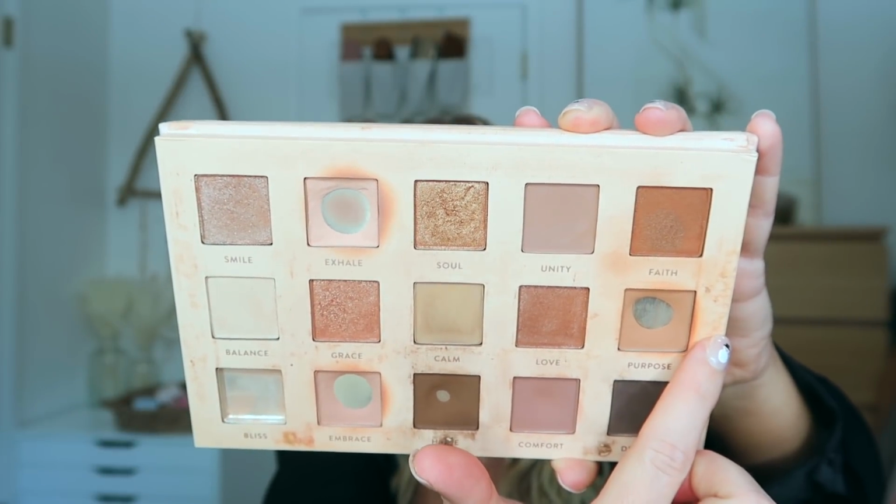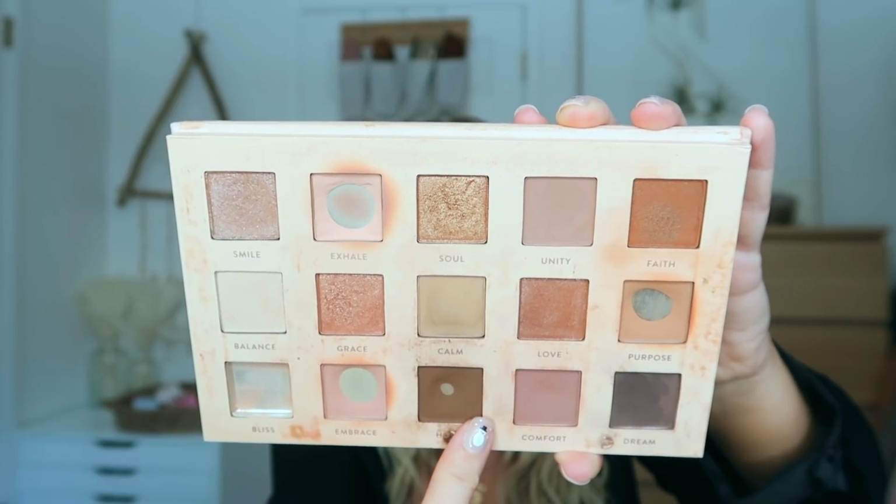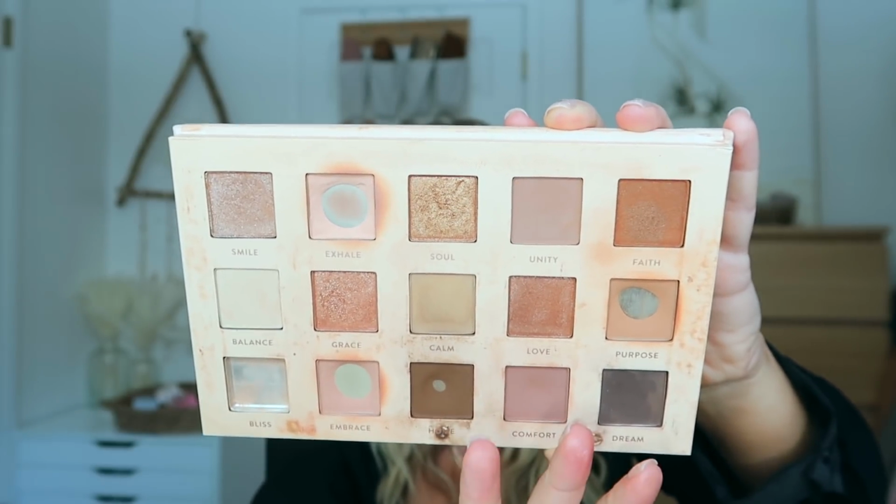This I put in my crease every single day, and then I add this one to my crease, and then I use that as my winged liner, and it is so beautiful. They are so pigmented. They have a huge mirror, which is filthy, and it's honestly just the best eyeshadow palette that you can ever have. You can create all the looks that you need with that palette, so I absolutely love it. It's just so worth every single dollar you will spend, and it is kind of pricey, but it's so good.